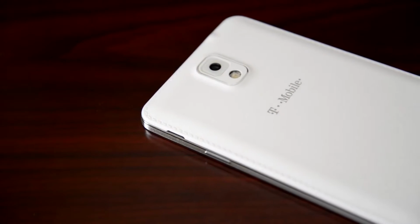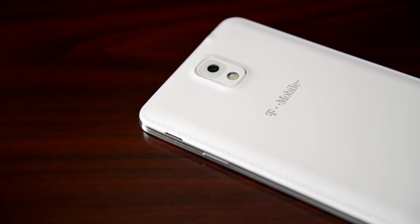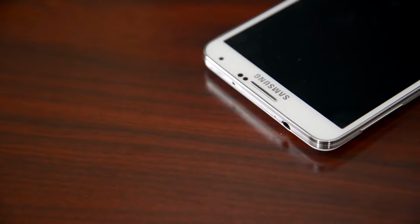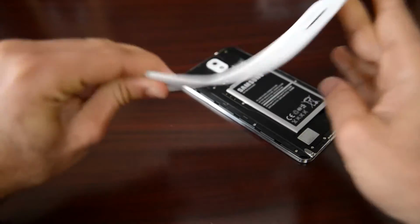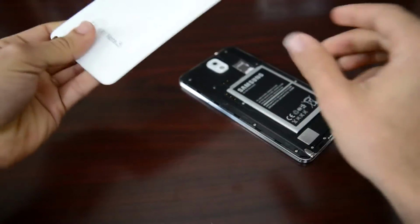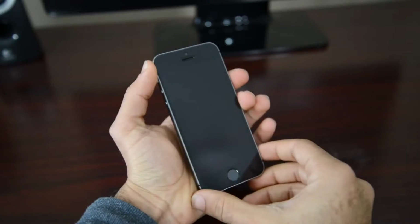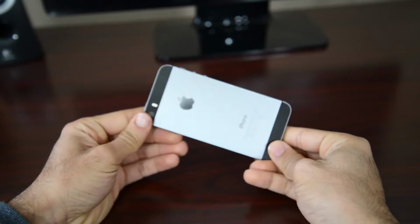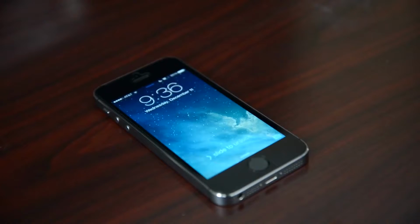I've had a history of looking down on Samsung's build quality, and I'm afraid to say the Note 3 experiences the same issue. The Note 3 is built primarily out of plastic. Even the chrome sides are made out of plastic. They have improved the fit and finish on the back cover, making it out of this faux leather. It eliminates the slipperiness and the fingerprints from the back cover. This build quality can be viewed in two ways, either hated because it's cheap or appreciated because it keeps the phone lightweight and pretty durable. If the iPhone had a 5.7-inch display, it would weigh way more than the Note 3 does, so I'll leave it at that.